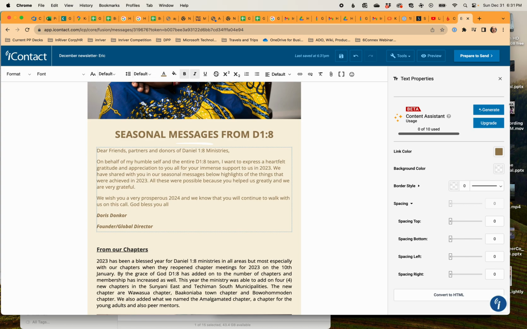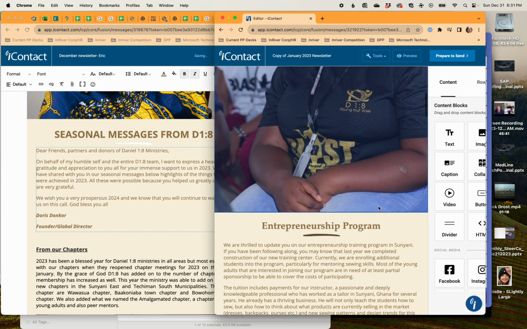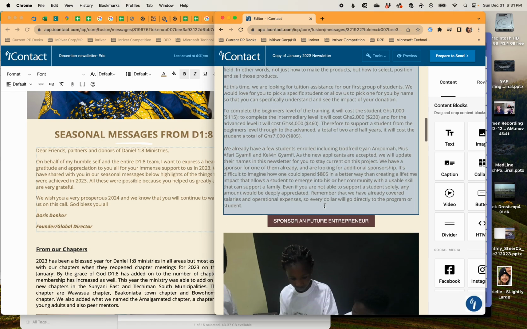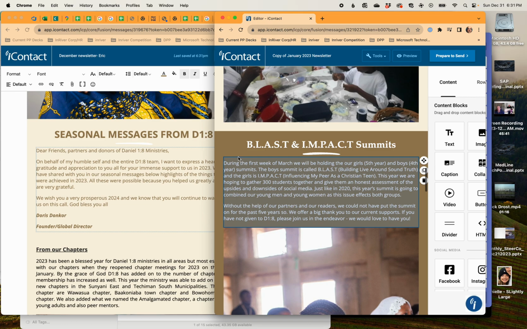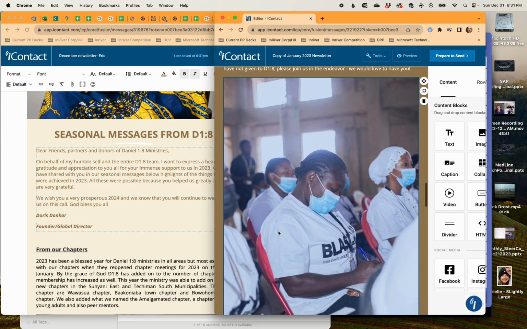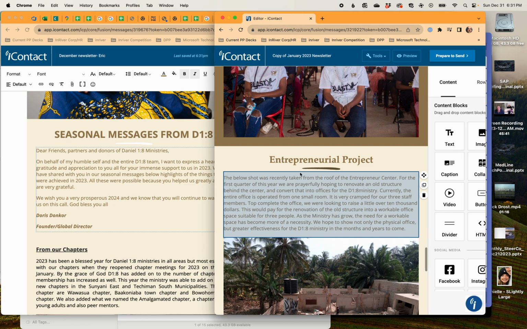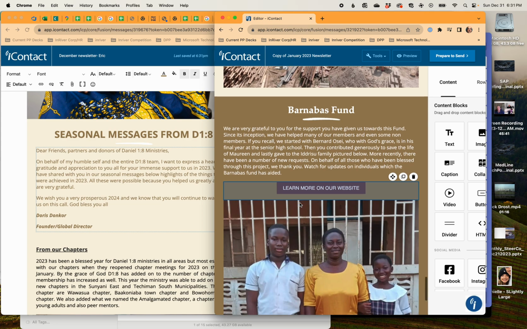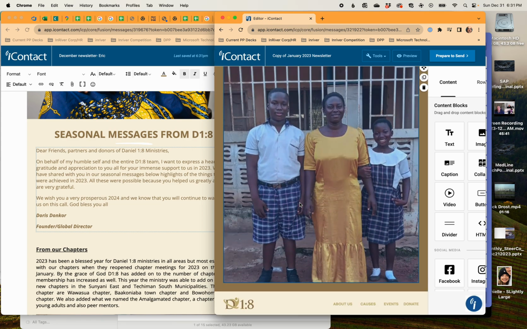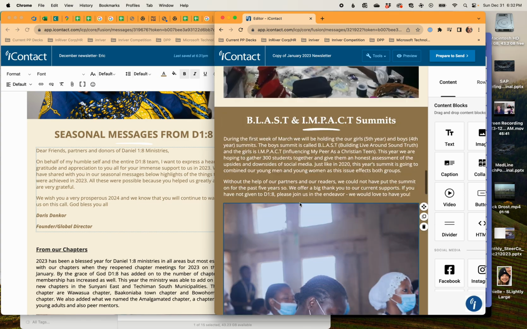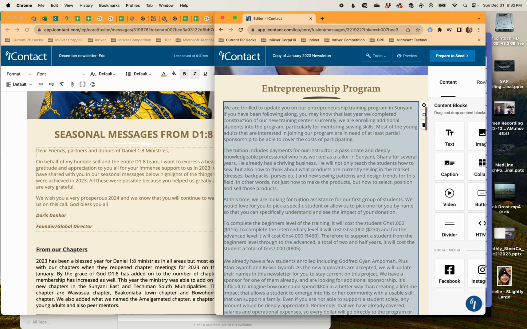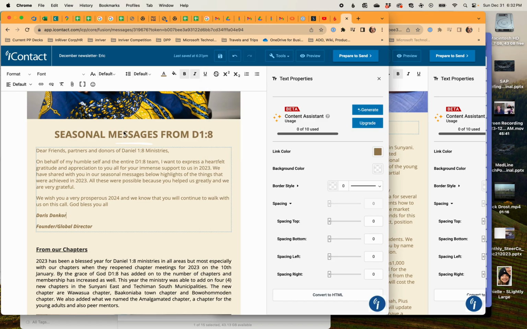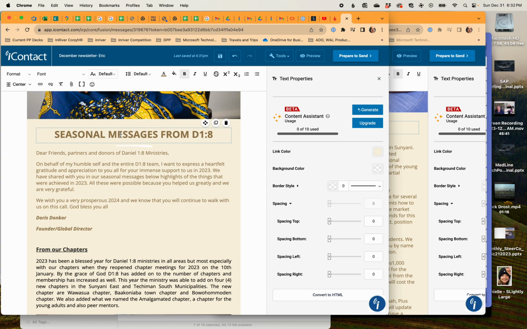And remember, in the older newsletter, you'll see that you start with a cream and brown with the brown colored bug. And then the next story will flip to the darker brown with white type. And each story flips back. So now I'm back to the cream and the brown, and now I'm to the brown and the white. It just goes back and forth so that you can keep seeing one article from the other. So that's another item. And then lastly, we want to check these fonts and make sure the fonts in here are the same as the fonts over here. So those would be some things to check out.